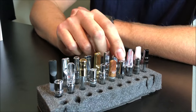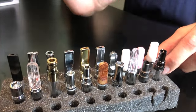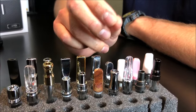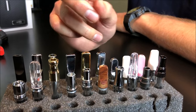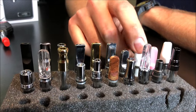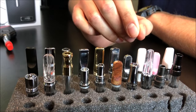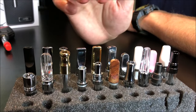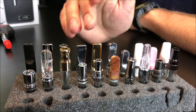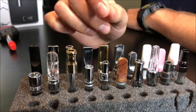Ceramic mouthpieces offer a really unique benefit: they're very clean, very easy to get clean, they feel sturdy like metal ones but don't feel heavy in your mouth, and they sit very naturally on the lips. They're much lighter than stainless steel pieces. The powder-coated metal mouthpieces are a much thinner metal that's coated, so they're never really going to be cold to your lips if they've been in the AC.